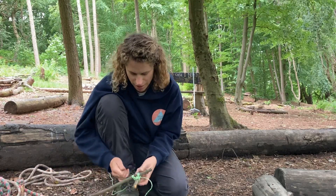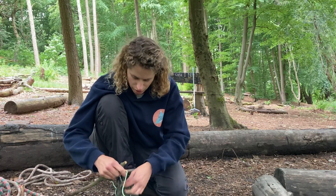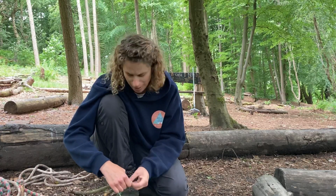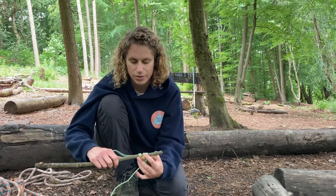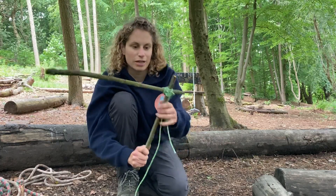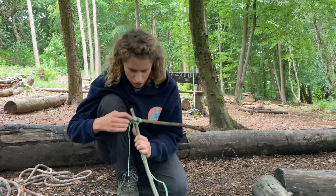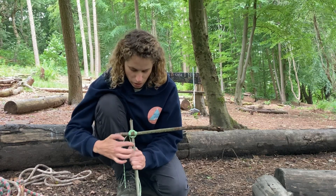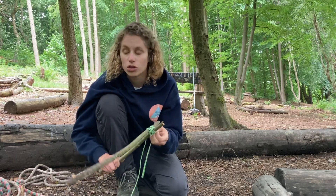When I'm happy that that's nice and tight, I'm going to tie this off again. I can either tie it to the loose end here if I was going to cut this off — if it was a piece of string. I'm not going to cut my power cord, but if I'm just going to cut it off I could tie that nice and tight there. Or I could tie it with another clove hitch on there. You can see if I hold it at one end and wiggle it around, that is really pretty tight. So that's square lashing, and it looks like a square over the top on this one and over the top on that bottom stick. Square lashing.